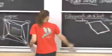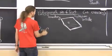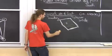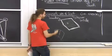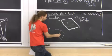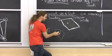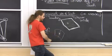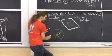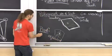Okay, so what that means is that every point inside this region must be planar, not parabolic. That's what we want to prove. So let's do a proof by contradiction and suppose that we have a parabolic point. So we have some point and locally it is curved. And we know there's a rule line through it. I know by smoothness, by continuity, that if this guy is parabolic, it's bent, then in fact all the points nearby should also be bent, because you can't go instantly from bent to straight. You've got to do that slowly. So there's some little region, we call this a neighborhood, around the point that is all parabolic. So I'll call this parabolic neighborhood.